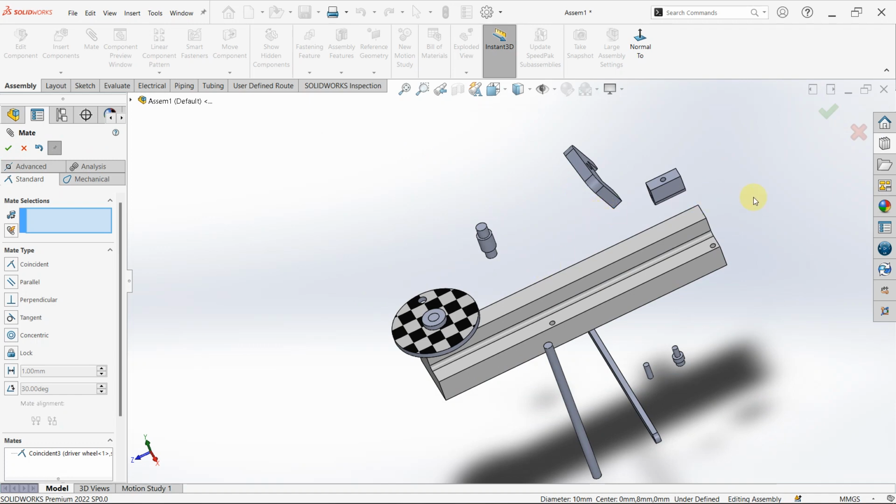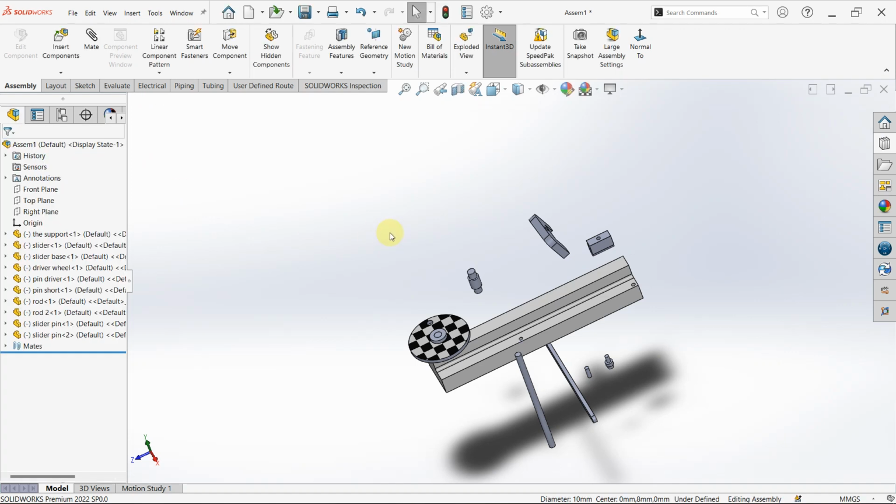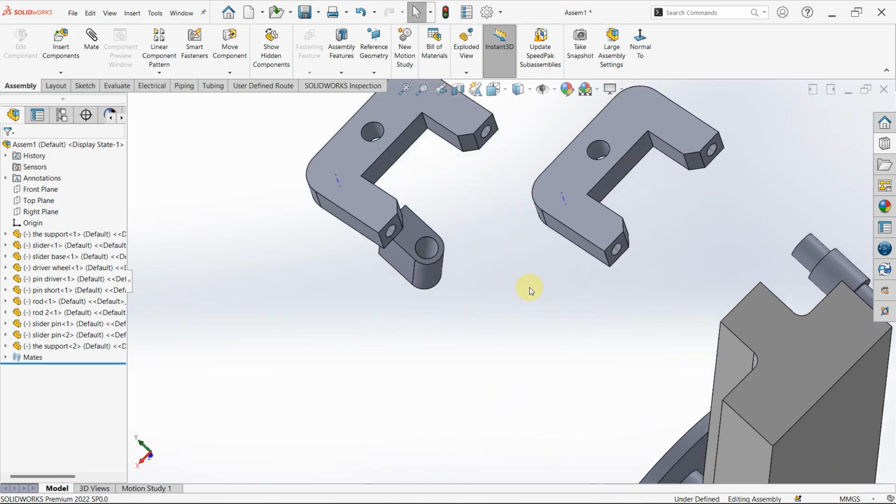Also, we have this part. We have to position it here and also here. So we need two of this. So to copy this part, hold down your control key and click on it, then drag. So we have two of them now. So to position it, click this edge.